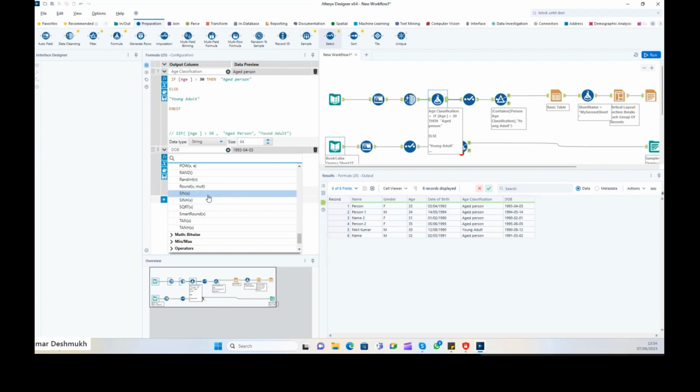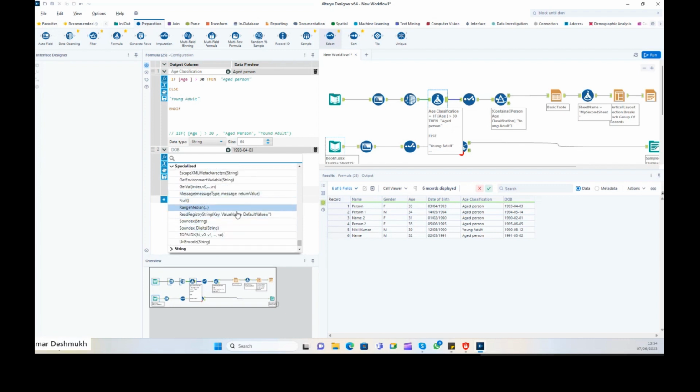It will just round up values. Oh my god, these are many things. Bitwise, min and max, the minimum and maximum value in a column. Operators like boolean not, boolean and, boolean or. I think you have heard about this. And spatial means this is about the map.